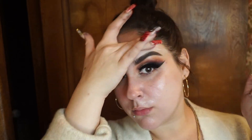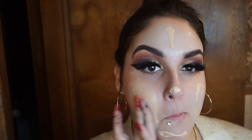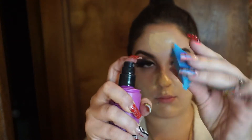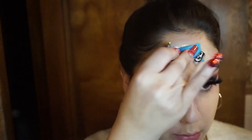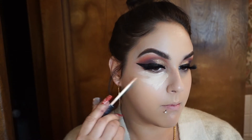I'm applying the lashes as winged liner and also used the Jeffree Star mascara to blend my real lashes in with the fake ones. Coming in with Fenty Beauty primer — it kind of moisturizes the skin. Now I'm coming in with the L'Oreal Infallible Pro Glow foundation, blending with my fingers and then with disposable makeup sponges sprayed with setting spray. These are great for makeup artists or Halloween looks.